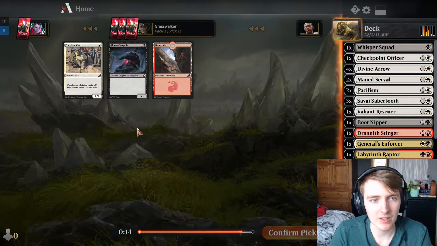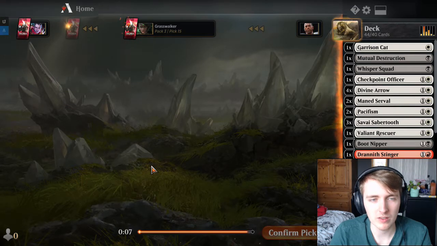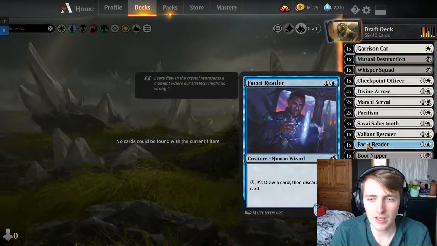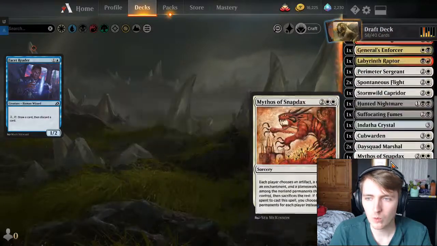Alright, we ran out of time, so we ended up with that. Garrison Cat is better than the Pangolin. Mutual Discretion is better than nothing. Oh, we ended up with a blue card at the end. So that felt like it went weirdly.